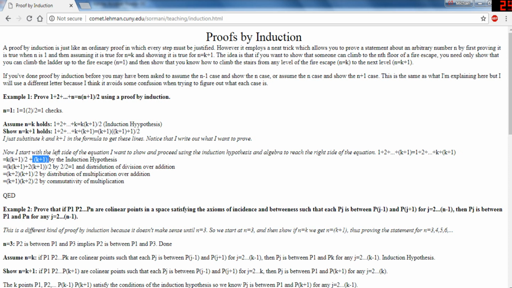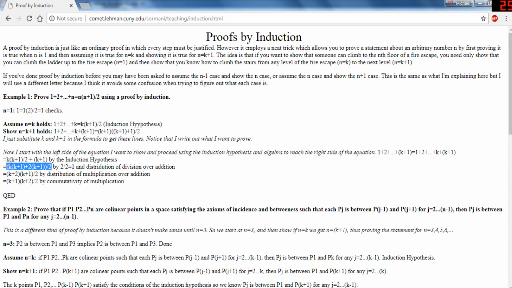This is the left-hand side, right? Now, what is that? That equals this, k plus 1, by the induction hypothesis, right? Now, what about the right-hand side? On this side, they're trying to see what that is. We know it's this because we're trying to prove that the right-hand side is also equal to this, right? So they have the right-hand side right here: k times k plus 1 plus 2 times k plus 1, over 2, right? This is the right-hand side.